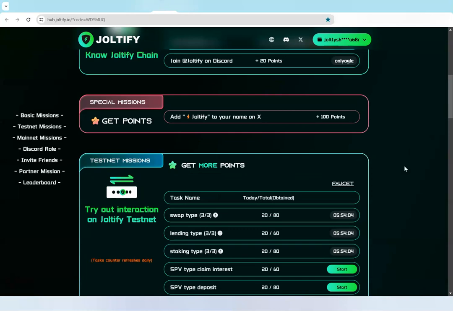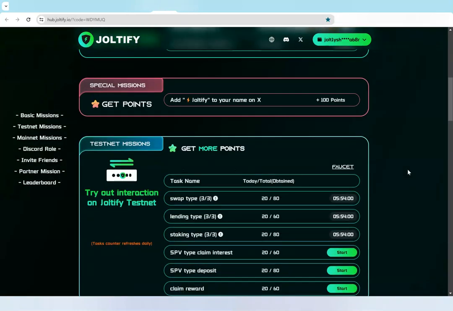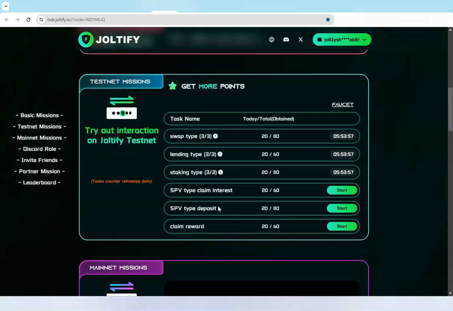The next thing I want to talk about is Joltify. So if you want to join this simple campaign, you can do it. And I will leave my referral link, but I'm having a problem with some of the tasks. These three tasks are not getting verified for me. Anyhow, the first three, they are tricky in the sense that they have changed a little bit about them. So if you see, you have to do it three times.